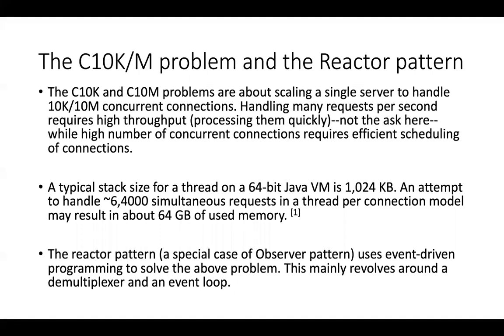Okay, and what was seen as a baseline was that a particular thread in a 64-bit VM takes probably 1000 KB of stack size. So if you calculate by that assumption, then for 64,000 requests in a thread-per-connection model, which means that one request comes and consumes a new thread. So that was the original model, right?